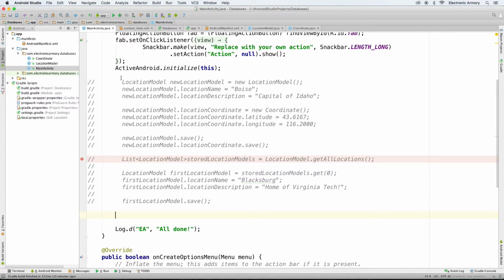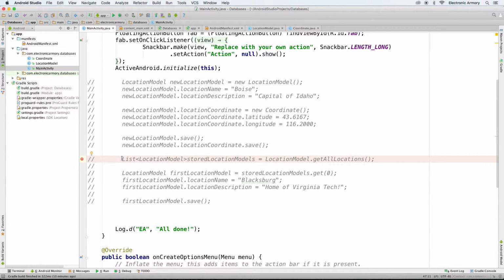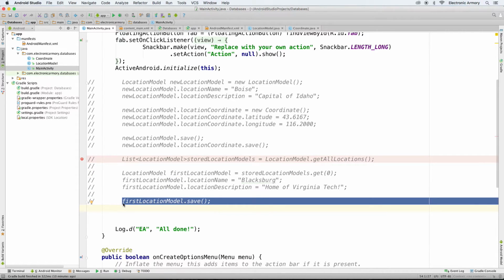So far we created many models in our database by launching our application and executing the same code over and over again. Each time we launch our application, a new record gets saved to the database. Next, after we created those models, we queried the database to return all those models, changed the data in the first object, and then resaved that to the database. Using the debugger, we were able to inspect those objects and make sure that they were persistent between application launches. Now we're going to show you how to delete one record based on a few parameters.